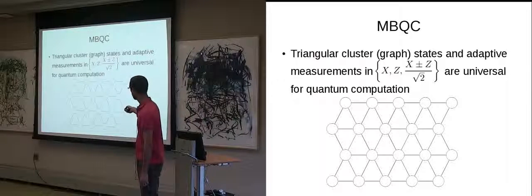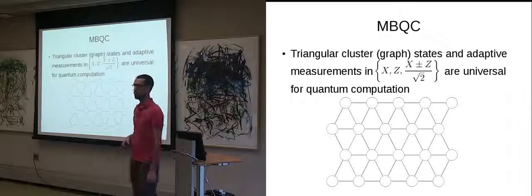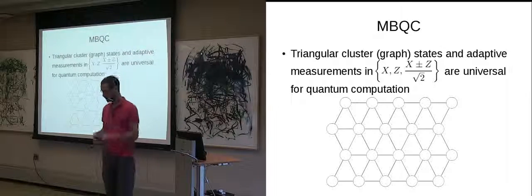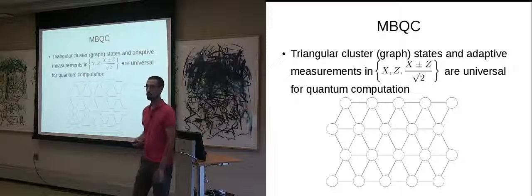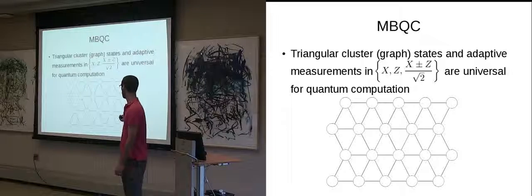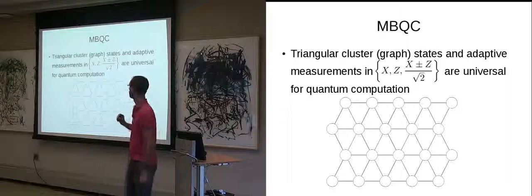This is the graph, and you'll just do some entanglement across each of these vertices. Each one of these vertices is a qubit, and there's going to be an entanglement operation which is applied across each of the edges to create this large entangled state. Now, there's nothing in here that suggests anything about a particular computation other than the size. So this graph state is independent of the calculation, so long as it's big enough, right?